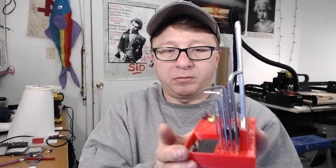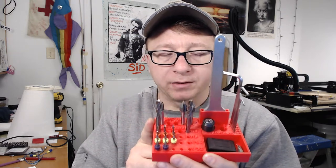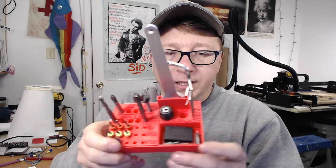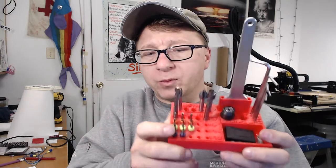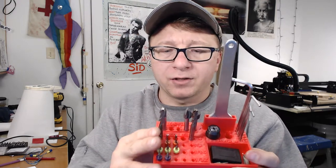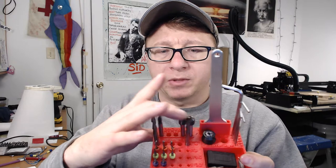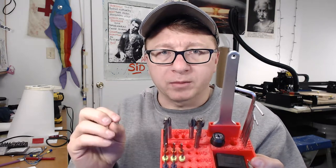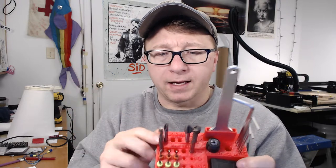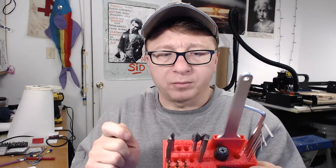Here we have the end mill holder that I made a video about not so long ago. This actually holds all of my frequently used end mills. We start off at the bottom with the smallest bit, which is a 32nd, up to a 16th and an eighth — these are my go-to end mills when I'm making things in wood and plastics. I have quarter inch end mills that I use when I want to remove a lot of material, generally for profiles like a cutting board. And on top here I have V cutters that I use when I'm making signs and letters.